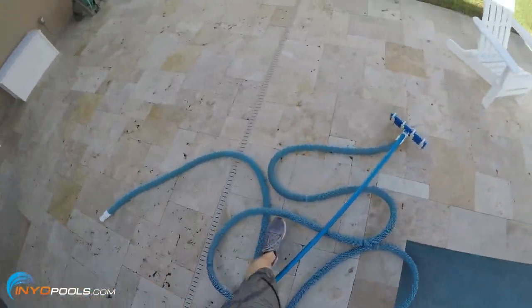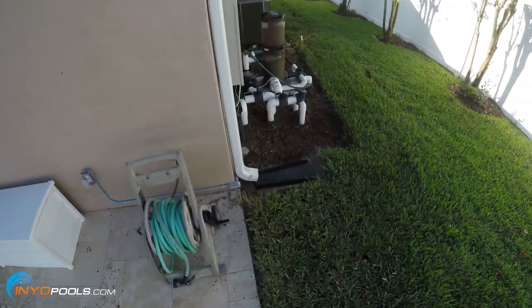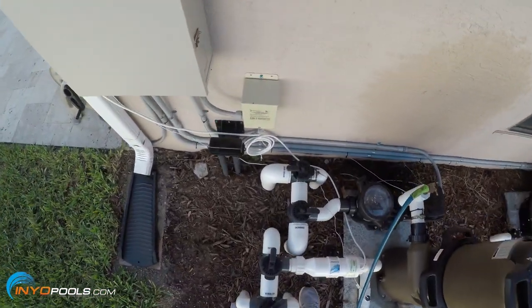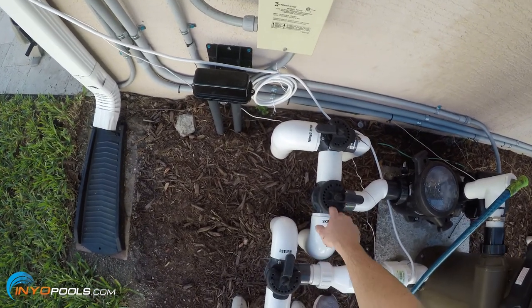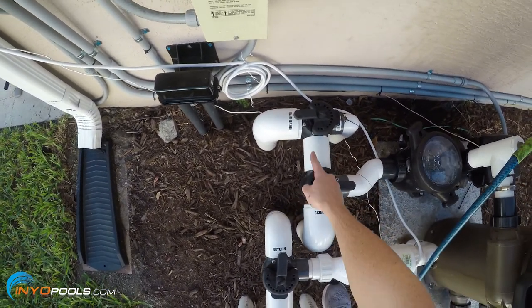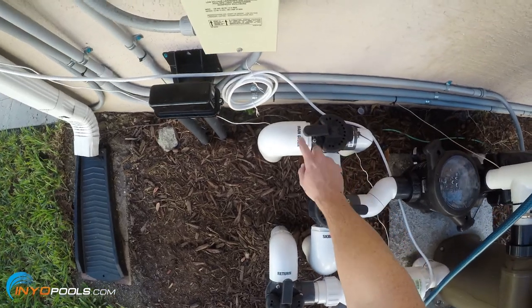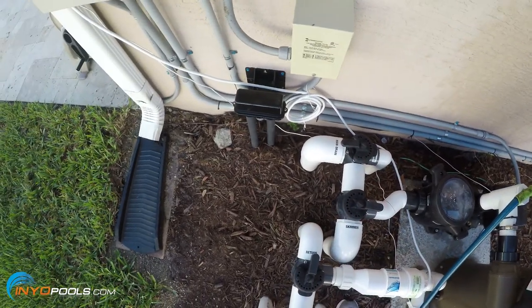If you're not getting enough suction, I had my main drain on and I was getting plenty of suction, but if you weren't, you could shut the main drain off or partially close it, and that would increase suction to your skimmer. So again, that's the main drain, so I would just turn this valve and partially close the main drain.